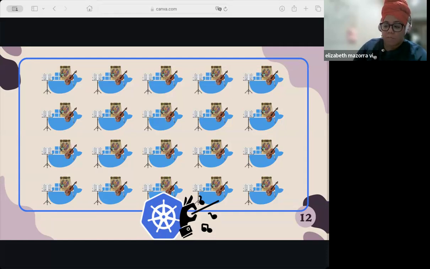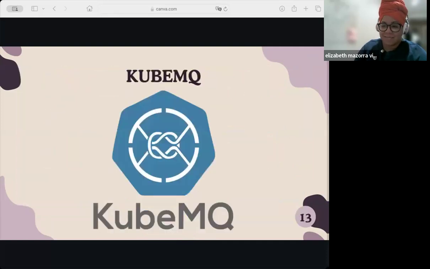But as your app grows, it isn't just about running more containers. Now you're getting flooded with API requests, and this increase in traffic is creating latency issues, affecting both performance and scalability. So how do we handle that? I'm pretty sure my leading question is obvious. So let's talk about a message broker that's made just for Kubernetes.